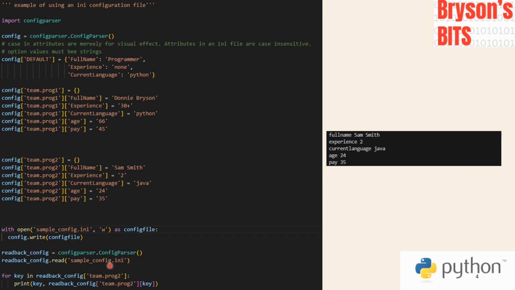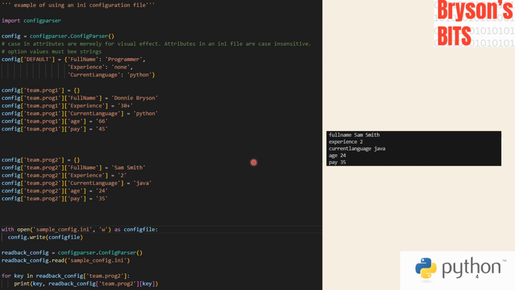And to demonstrate that we actually read that in, we're going to cycle through all the keys in the object, and we're going to print the key, and then we're going to print the value of that key. And if you look over here, that is exactly the information that we had set over here.